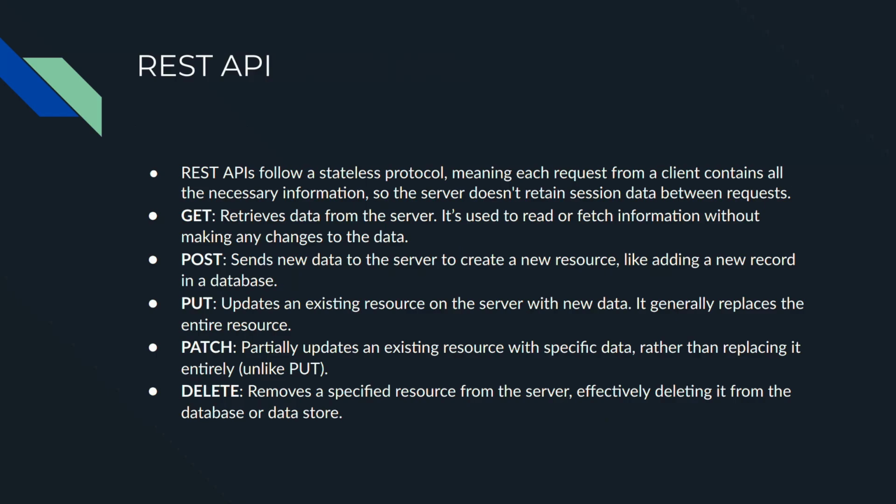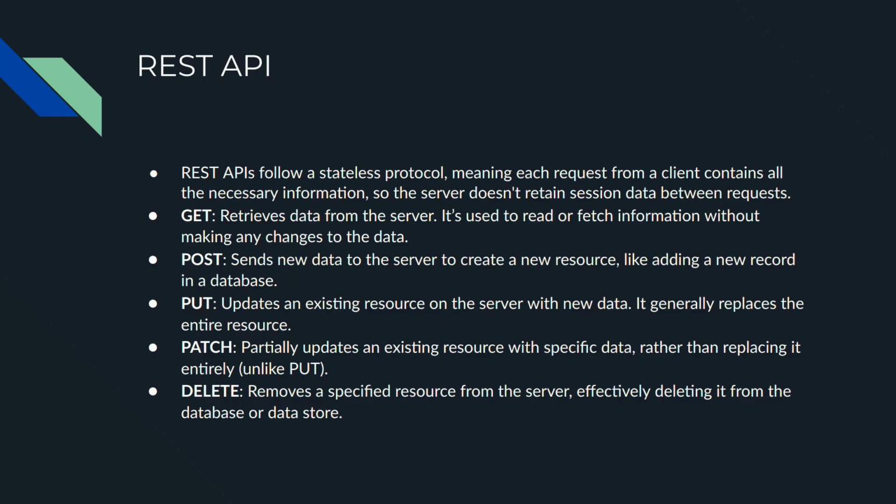So this is how REST APIs usually look. They don't retain session data in between the requests, and there are primarily 5 types of REST APIs: get, post, put, patch, and delete. And these are kind of self-explanatory. The get request basically just gets the data from a remote server or like your hardware device, and you can't make any changes to the data you have gotten in the server.